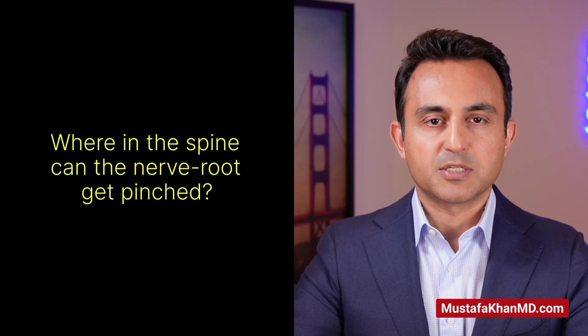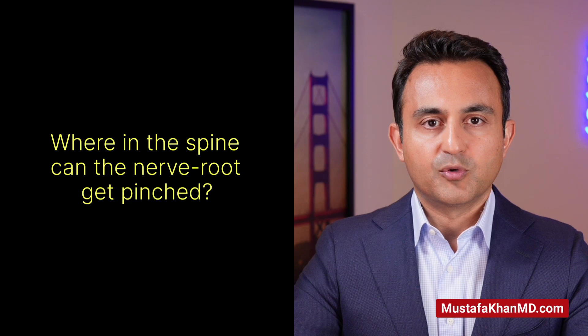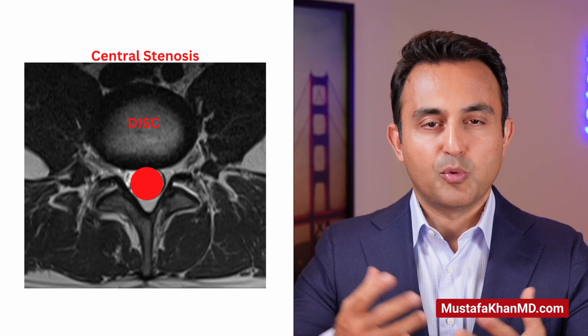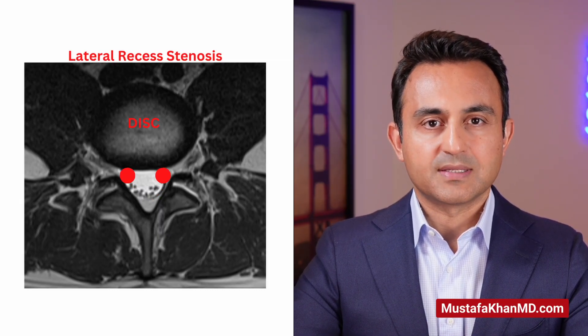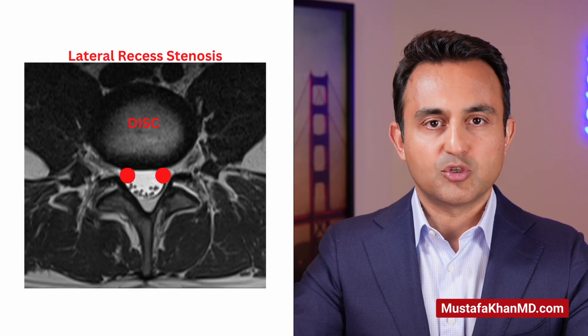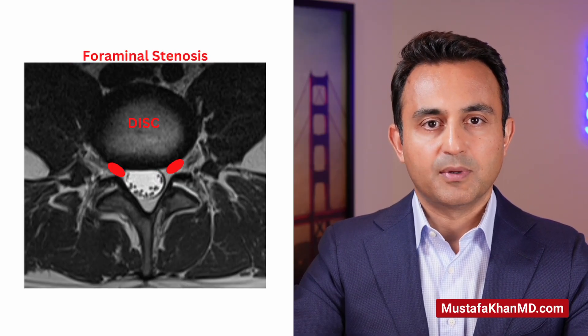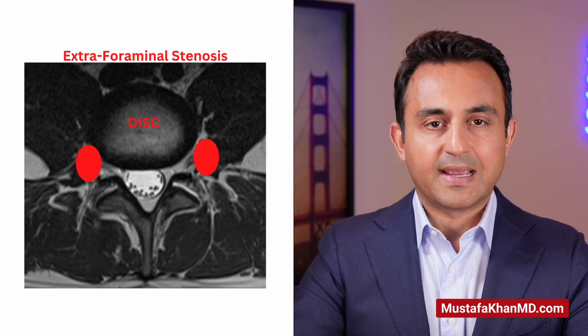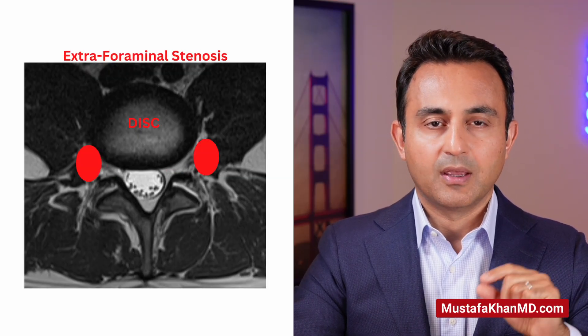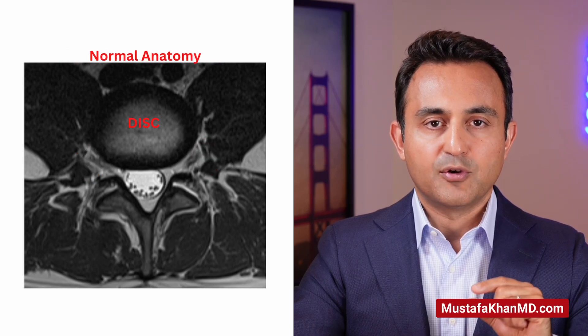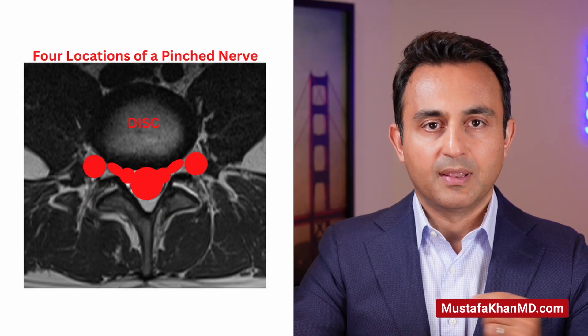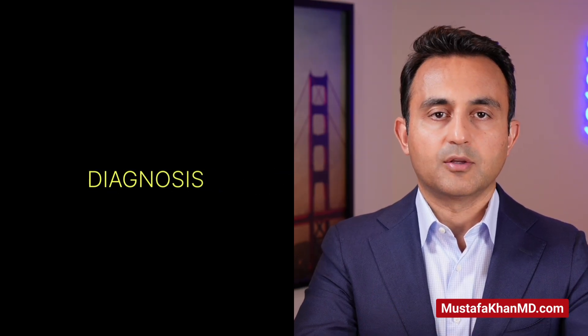So, what kind of changes of the lumbar spine can result in the development of lumbar radiculopathy? Let's consider the cross-sectional anatomy of the lumbar spine very briefly. The spinal nerve root is vulnerable to getting compressed or pinched at one of four locations. It can either get pinched within the spinal canal due to a big herniated disc, or it can get compressed in the lateral recess — the undersurface of the facet joint — either due to a bone spur or arthritis, or it can get compressed in the foramen, or finally in the extraforaminal space, meaning once the nerve has exited the spine itself.